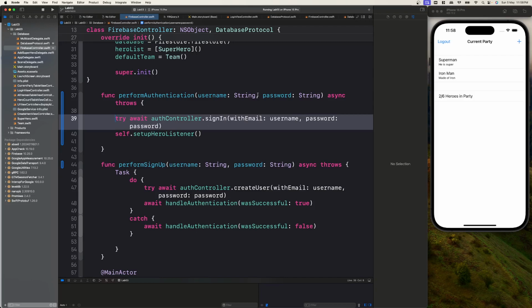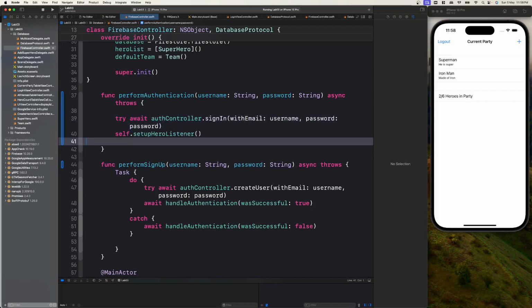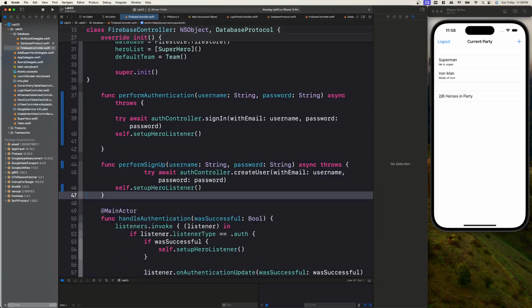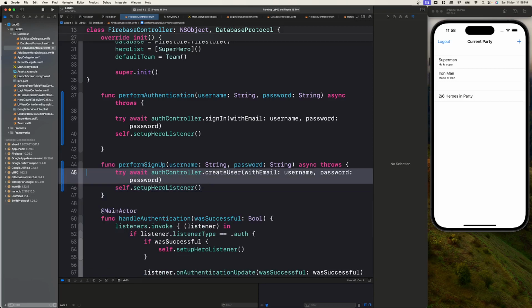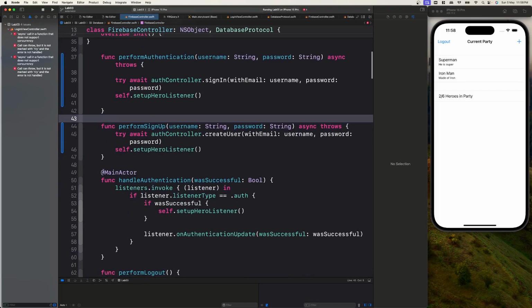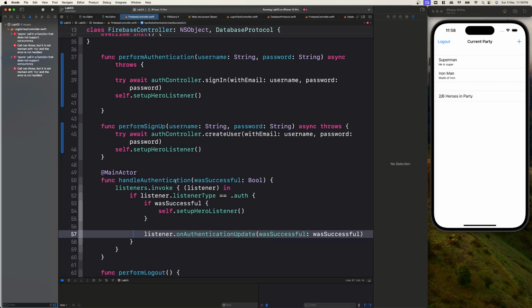If we don't, we throw, and we just leave this method immediately. So I can do that. My code for the other one of these methods looks very similar, just like this. And I would no longer need this main actor or this handle authentication method. Main actor was there because it was calling code that updates the UI and runs on the main thread.